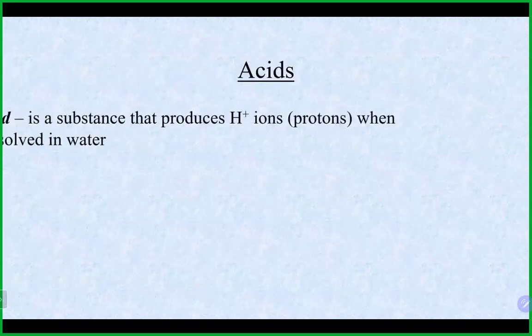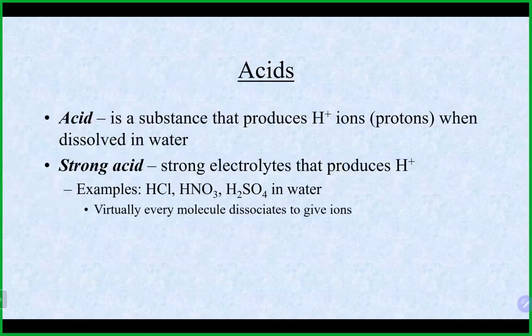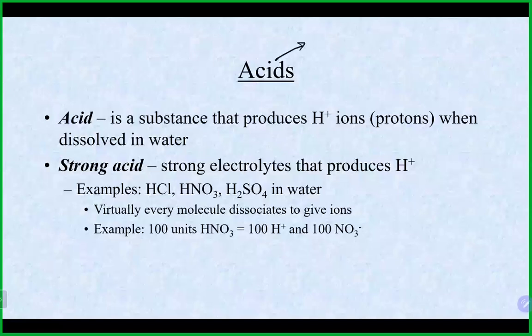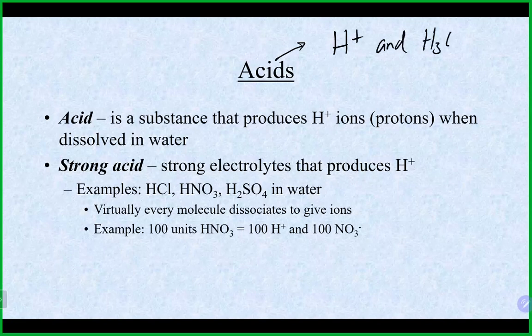So an acid is something that really has the ability to, in solution, produce H plus, which are sometimes referred to as protons. When you're dealing with acid-base chemistry, you will see H plus and you will see H3O plus, which is the hydronium ion, used sort of interchangeably. So if you see H plus or you see H3O plus, it's pretty much an acid, and it's talking about an acidic sort of solution because of it.